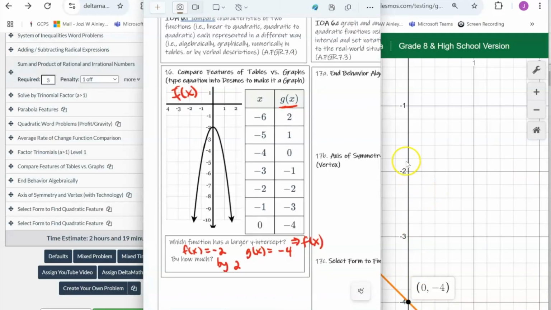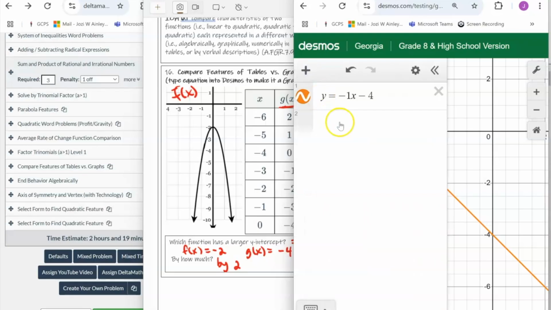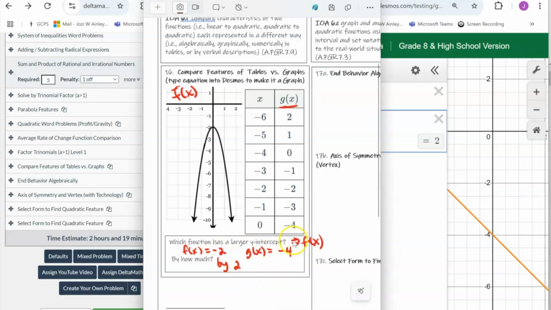Okay. And the way that you can do that, you can also do that in the calculator. Okay, so which one is bigger? You're going to do, all right, so the one that's bigger minus the one that's smaller is going to give you +2. Or you can think of it as absolute value. Okay, you can think of it of, don't even look at the signs because you already know which one's bigger. What's 4 minus 2? 2. Okay, either way, it doesn't matter.